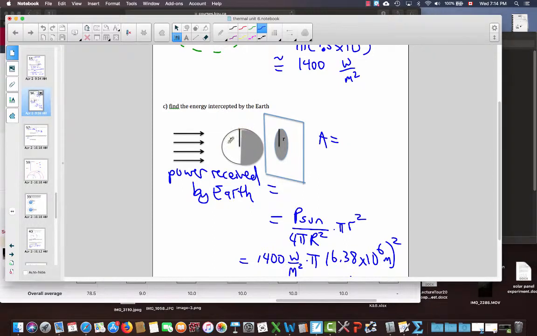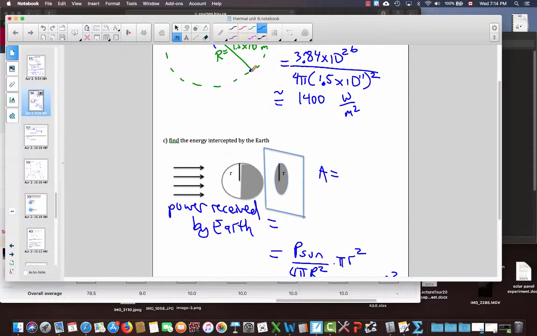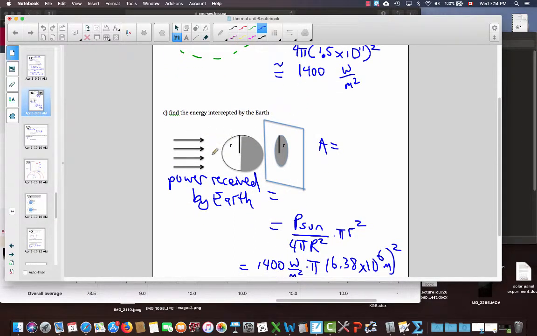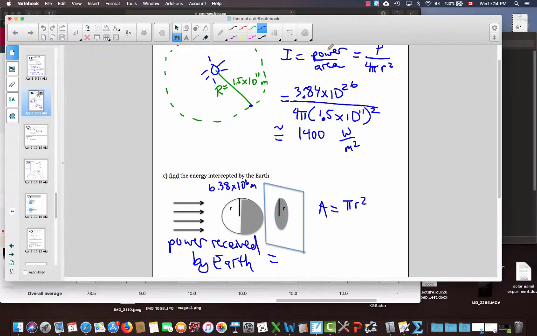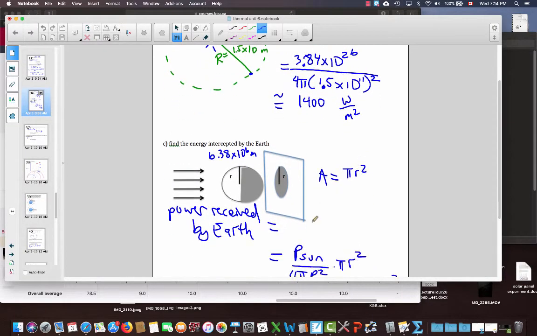Now, the Earth, being a sphere, is going to intercept a portion of that, right? The Earth is actually a tiny little dot on this huge heliocentric sphere. Look at the area of that heliocentric sphere. It's really large. If we imagine the solar radiation coming in and striking the Earth, it sort of makes a circular shadow there. So we're intercepting an amount pi r squared, where r is the radius of the Earth, which is 6,380 kilometers, or 6.38 times 10 to the 6 meters. And so we can look back to our ratio. Intensity is power over area, so power is intensity times area.